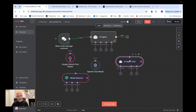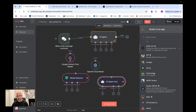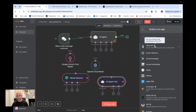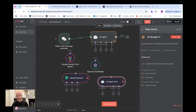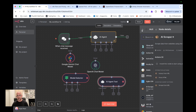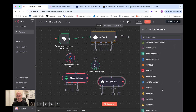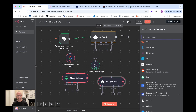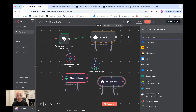N8N also now has community nodes on cloud. If you go into apps, nodes with a circle-V icon are community nodes. To use one, click Install Node and you can start using it. There are many notable ones — Apify with a lot of scraping tools, Brave Search, and Bright Data, among many others.